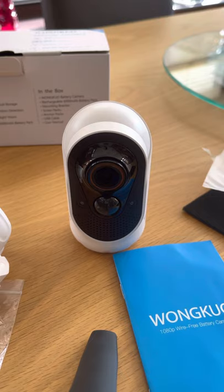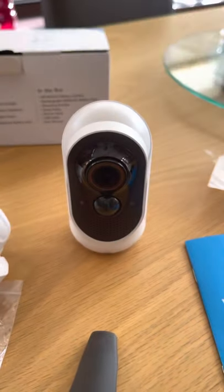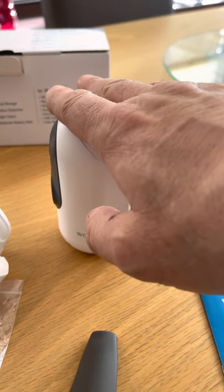Downloading the app is always the first thing I would do. The app is called the 'A Week' app — it's actually in the instruction book. Download the app, pair it up with the camera, and then you can turn the 5GHz back on your router. Then obviously put the camera in the position that you want.